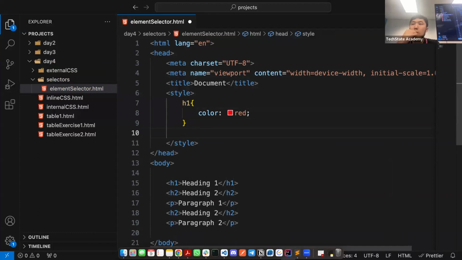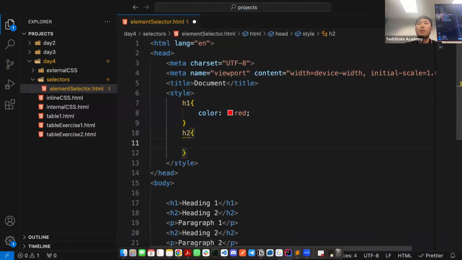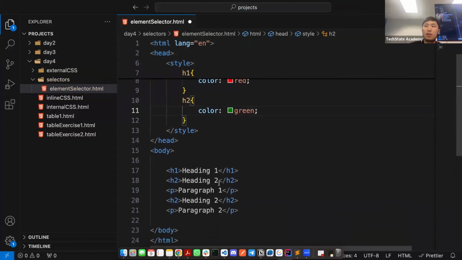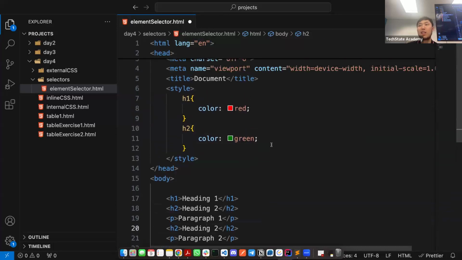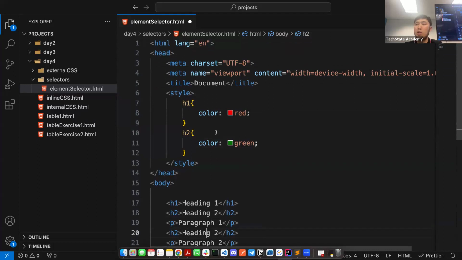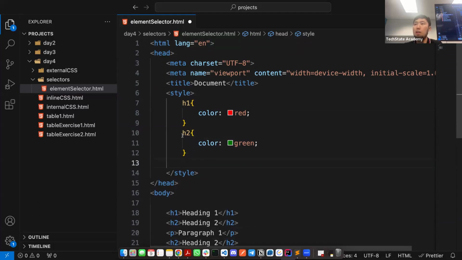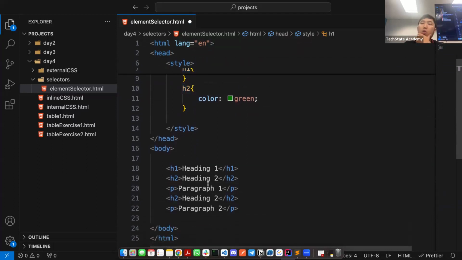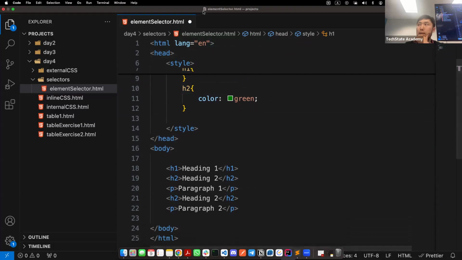What if I would like to make both headings, guys, to have both heading 2 to have green color? Heading 2, color green. Will it make both of them green? This one and this one? Yes, it will. So element selector is the one which applies to all heading 2 elements, to all heading 1 elements. What if I would like to make all paragraphs to have yellow color?